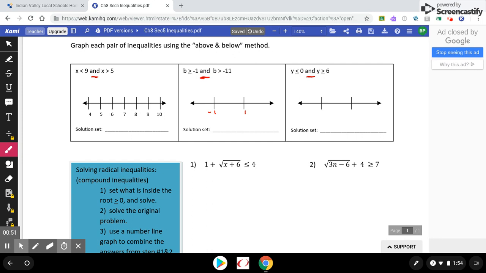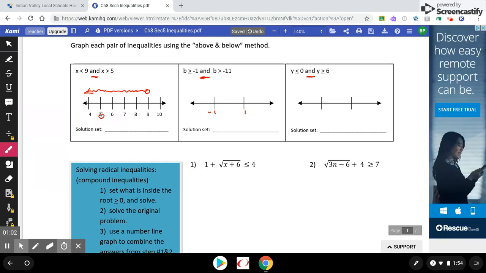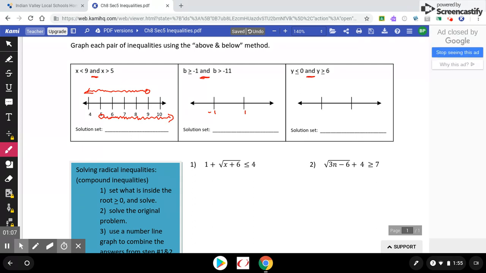So quick reminder on how this works. If you have x less than 9 in this first box, we made an open circle, and less than means we would have shaded to the left. The x is greater than 5, also an open circle. Greater than, we would have shaded to the right. So the goal is simply to see where the shades overlap. Well, pretty obvious that they overlap from 5 up to 9. So in all honesty, the shading is actually kind of optional. The solution set is what's important. If you would have known that the original problem implied the answers were between 5 and 9, you could get away with skipping the number line, but I don't recommend that.